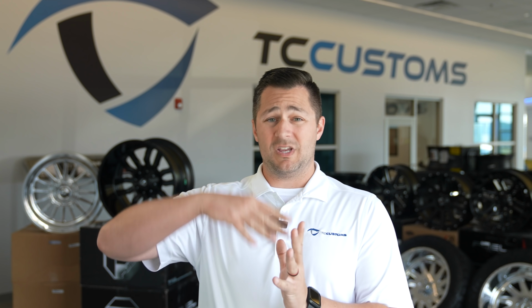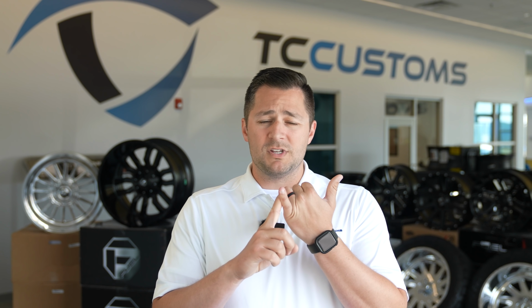Now I know it's going to be a good bit more money than what you're used to seeing on a gas counterpart when you go into those higher trim levels, but realize those higher trim levels are giving you a lot more technology than they're currently giving you today. So yes, is it more expensive than what we're selling right now? Yes, it is. Are you getting more technology than you get right now? Absolutely. So I'm kind of curious what you guys think as far as the cost proposition or the value proposition, if you will. So leave us some comments down below. I'm really excited to see what you guys think there specifically.